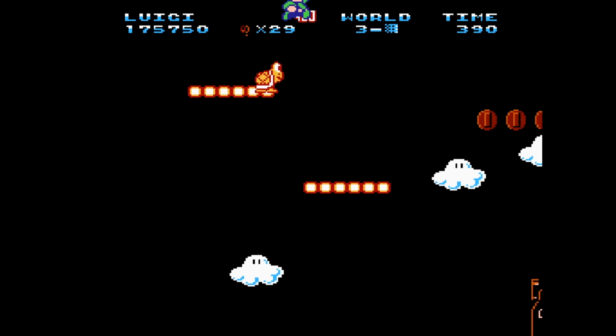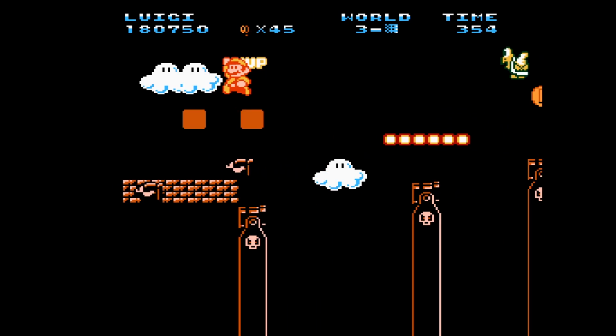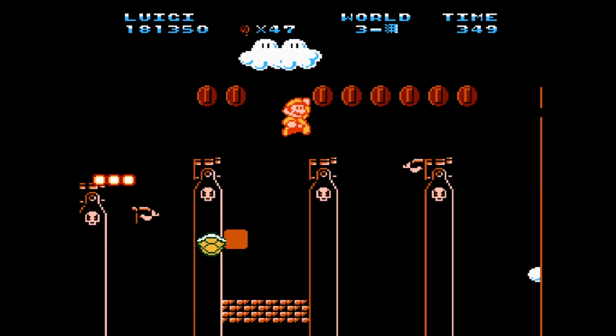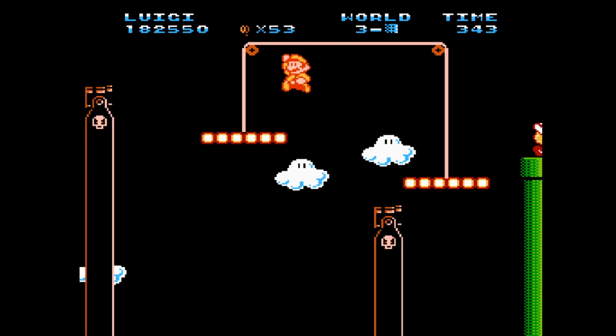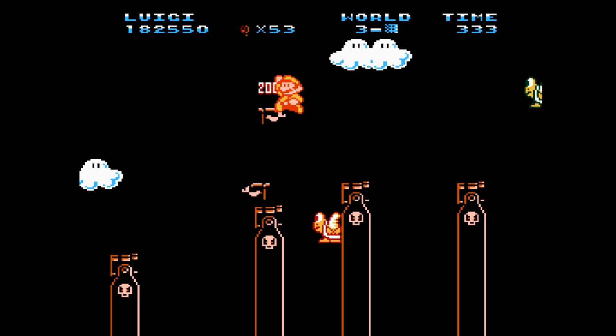Another fun part was with the bullet bill cannons in World 3-3. I love the use of the cannons here. They are the main platforms that you've got to use to get past this part, and since they're only one block wide, it's a good challenge.